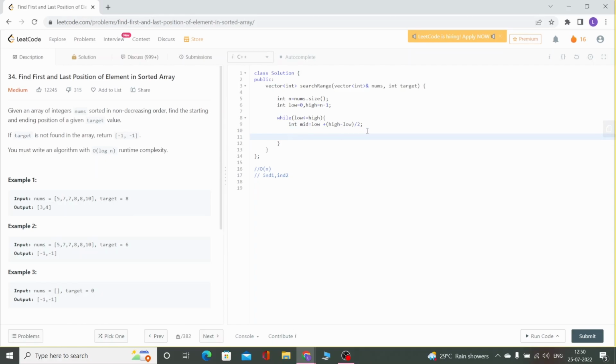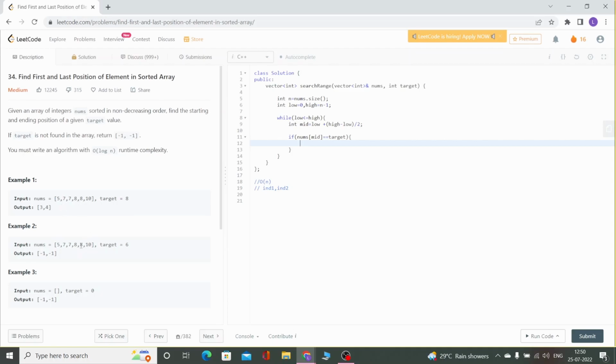Then we check if the value of the mid element is equal to the target. At that point we know we got that element, but we don't know whether it is the first occurrence or the last occurrence.